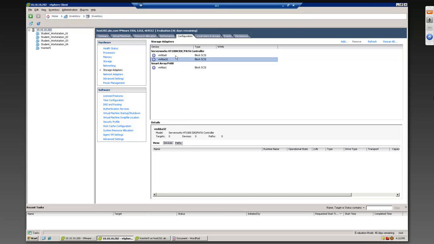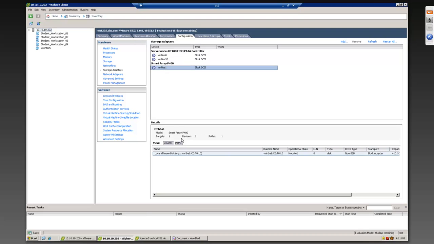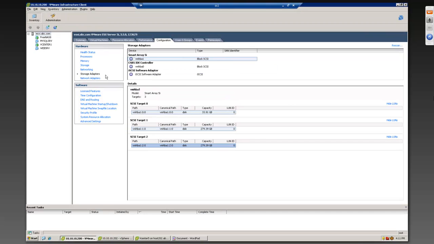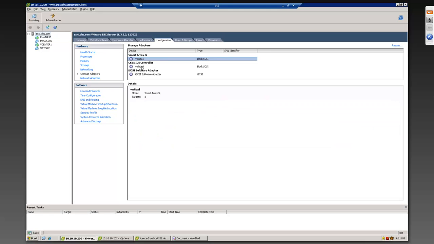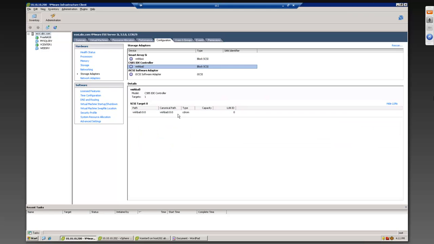I don't know what VMHBA32 is, typically a general purpose thing, which will come into play when we talk about iSCSI. So don't worry about it. But when you come to the storage, you have to look at your array controller and look at your array. So if you have 3 logical volumes, you see all of them here. If you go to the storage adapters and Smart Array and select that, you see all of them. And you can see that's the CD-ROM here.